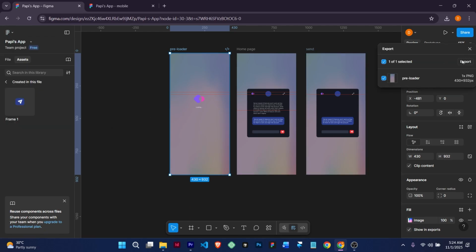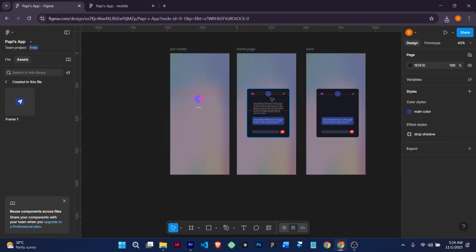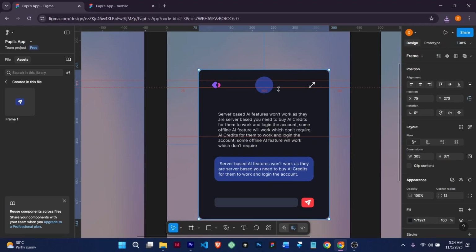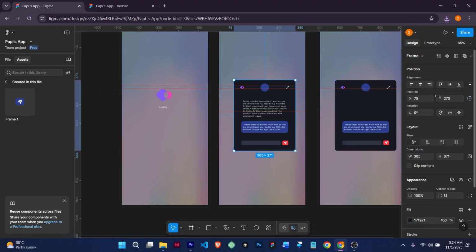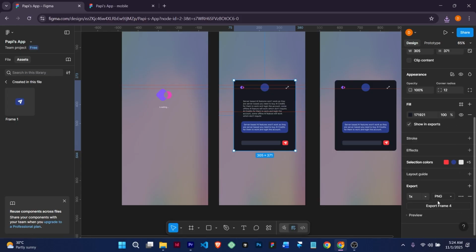Once you click on export, it's going to export and download. Let's say we want to export this mini frame here. There is another option we can use on our design panel. You scroll down, you are going to see export, and you export frame 4.